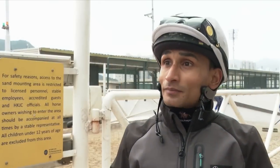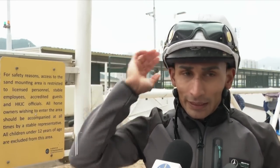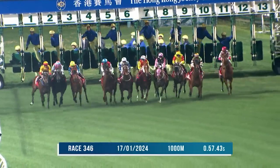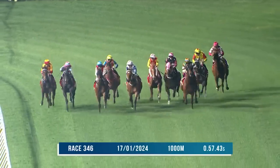We're going to hear from Karis Teeton right now. He's the rider of Heroic Master. Karis back on board Heroic Master this week. Such an honest horse this season. Yeah, Mark, he's been really good this season, this horse. All his runs have been really good over 1,000 meters. The interesting part now, he goes over 1,200, and let's hope he can keep that same form. That's the question mark with him in the 1,200 metres.